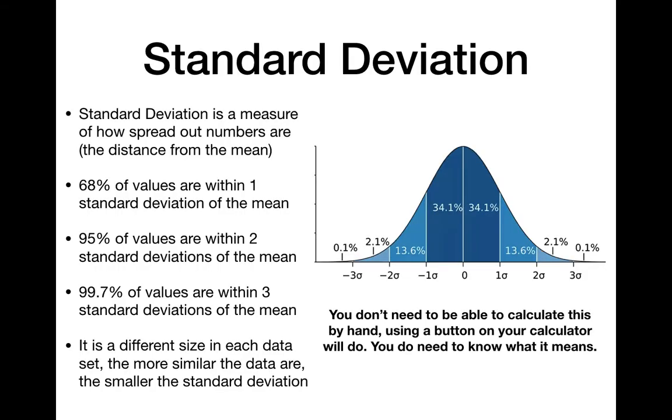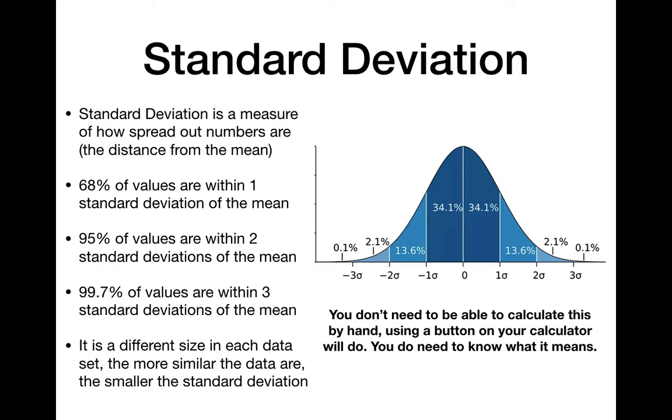Okay, standard deviation. You need to be able to interpret what this means. Standard deviation is a measure of how spread out the values are. We normally say that one standard deviation is where you're going to have 68% of the values within those first parts of the bell curve of the normal distribution. And then 95% are within 2 standard deviations, so 2 above and 2 below. 99.7% are between 3 above and 3 below.